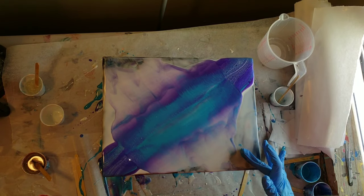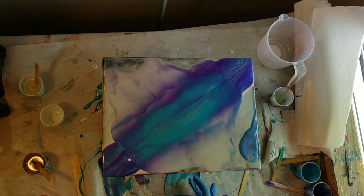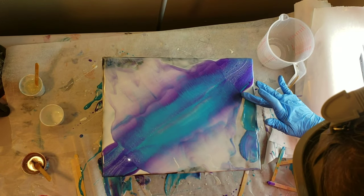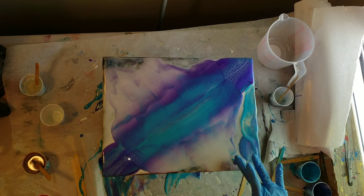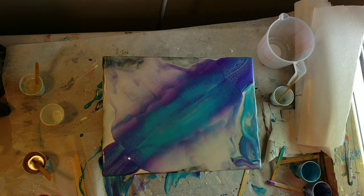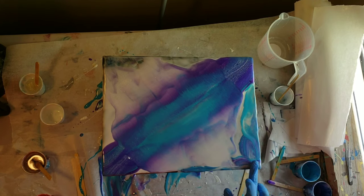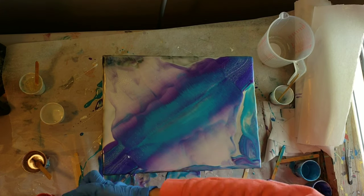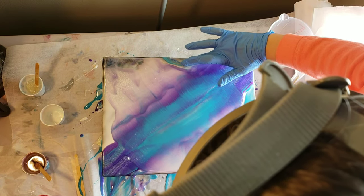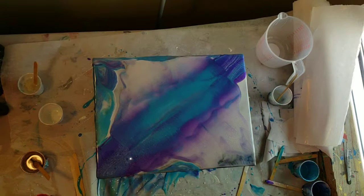I kind of didn't get contact on the sides there, so that was a little bit of a bummer, but that's okay. Here I'm just taking some of the runoff that ran off my piece and using my finger to fill in the spots where it's white and I wanted more color — just doing little finger swipes. Same thing up at the top, going in with my finger and putting the aquamarine and the violet in places where I messed up on my swipe.